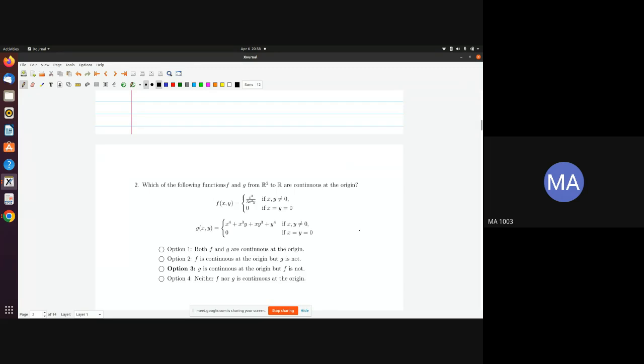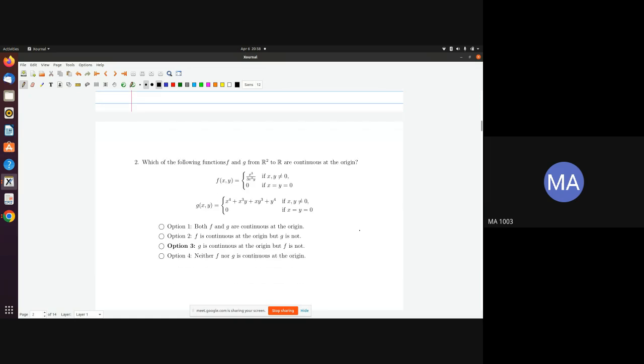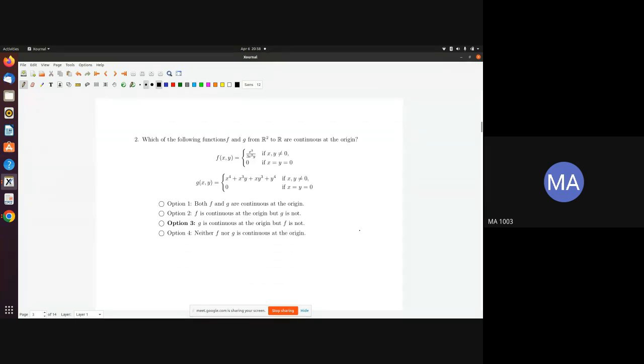So now let's do an example. Can you see this problem? Up to R, I have taken a function. It is defined case-wise. At the origin it is 0, when both x and y are 0. That means at 0 comma 0 it is 0. But other than the origin it is defined like x cube by 3x square y, something like this. Other than 0 it is defined like this.